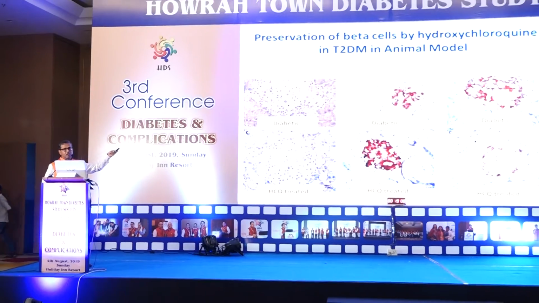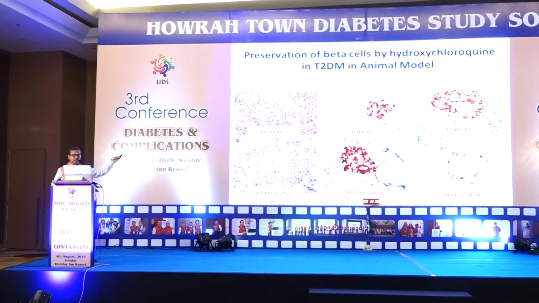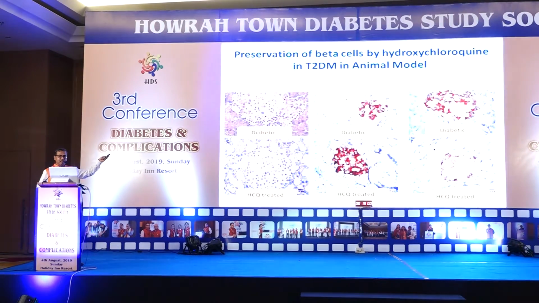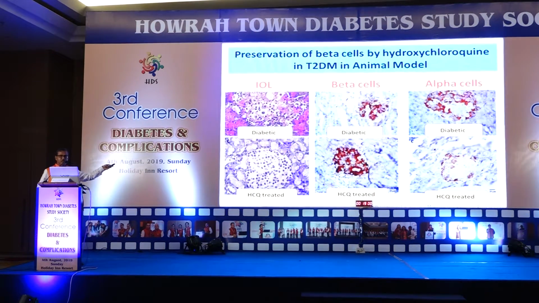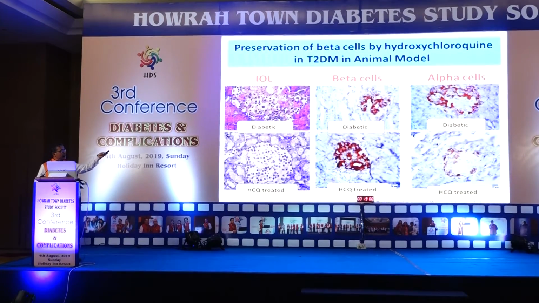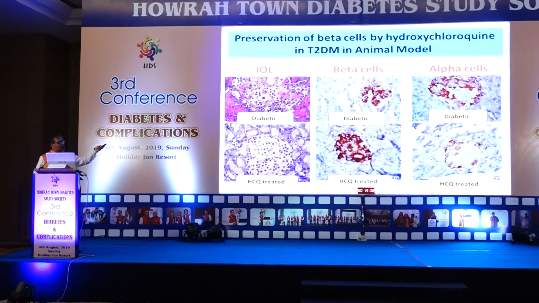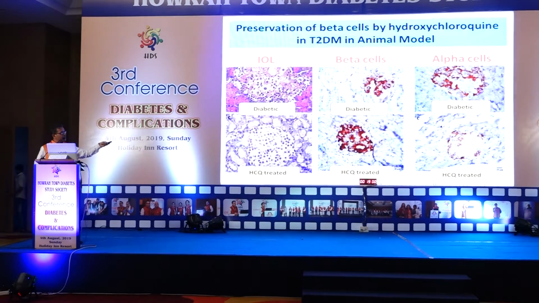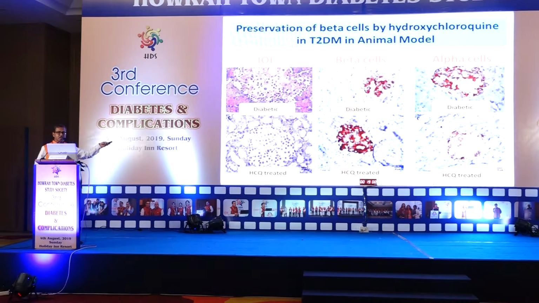And regarding the beta cell, you can see from the immunohistochemistry staining, the concentration of staining is less, that indicates less mass of beta cell. On the other hand, the hydroxychloroquine improves the beta cell mass, which was indicated by improved concentration of immunohistochemistry staining. Regarding the alpha cell, you can see in the upper panel, the alpha cell immunohistochemistry staining is much more than the lower panel, which indicates that after administration of hydroxychloroquine, alpha cell mass is decreased.